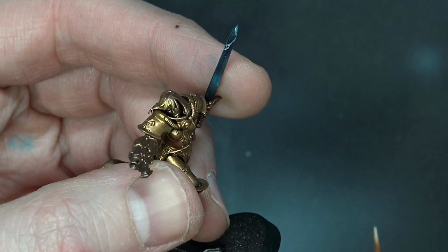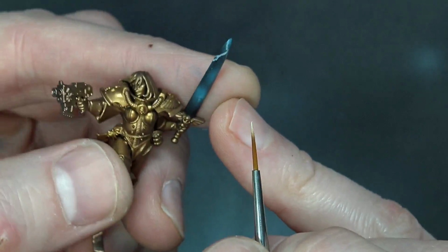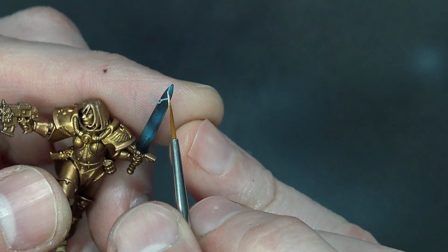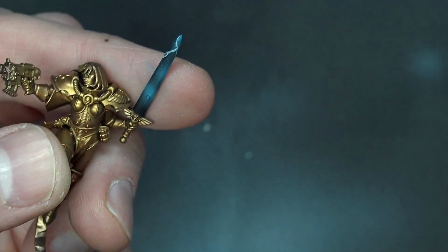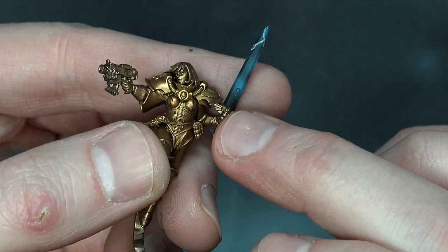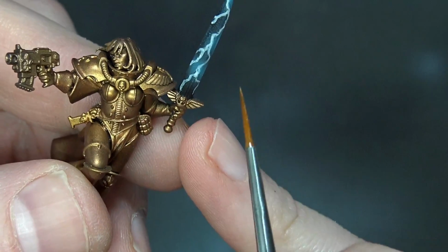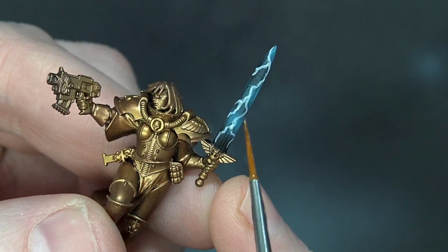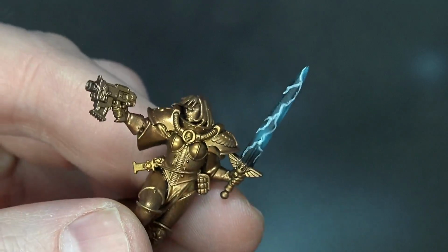So now we've got that pattern, and we're gonna just kind of keep duplicating things and retracing, but hitting certain areas like right here with a little bit more paint to make definition, and then going back and dragging it more and more down towards the hilt right here. So after about 5 minutes of going in and pulling our lines slowly and then going back over them slowly with a little bit more paint, we kind of have this effect right here.